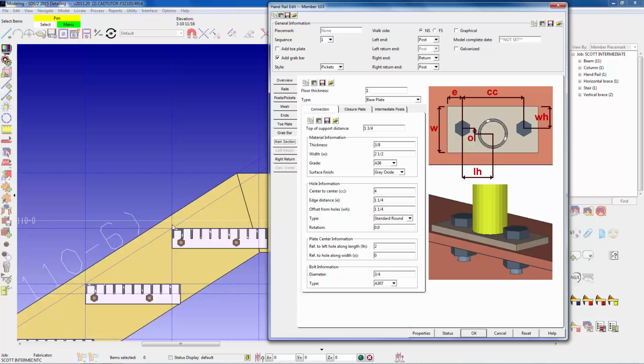From the top of tread to the top of the channel is 1 3/4, so we'll change that to 1 3/4 to get the correct setback. Then for your type, you want to pick base plate, and that'll get your base plate information over here.